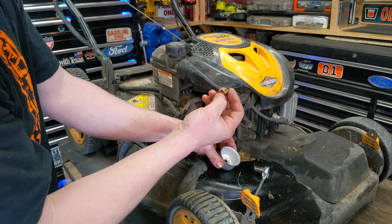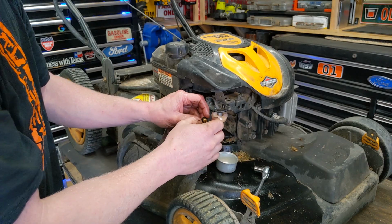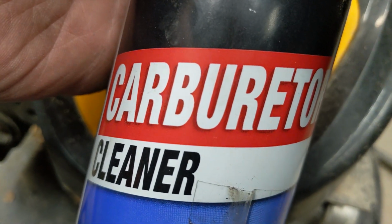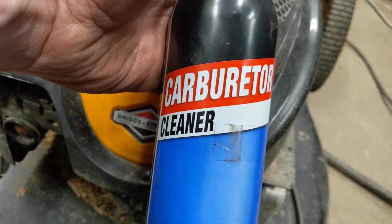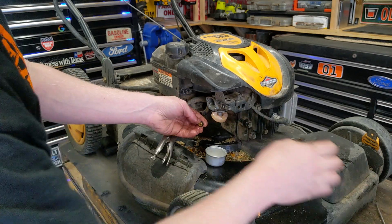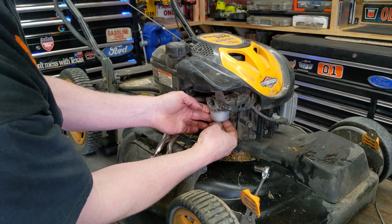We can look at our main jet real fast. This is the bottom bowl nut on Briggs and Tecumsehs and stuff like that. This is your main jet. I have carburetor cleaning videos on that, but we can spray through this and just make sure the passages are clear. This is so clean it's going to be clear, but I'm going to spray through it anyway. And it's completely clear like I thought. Put that back together.